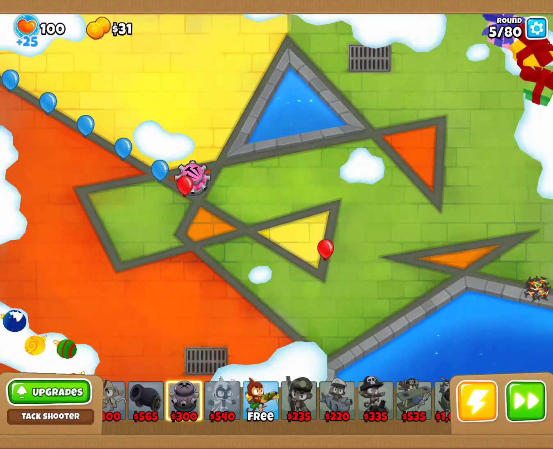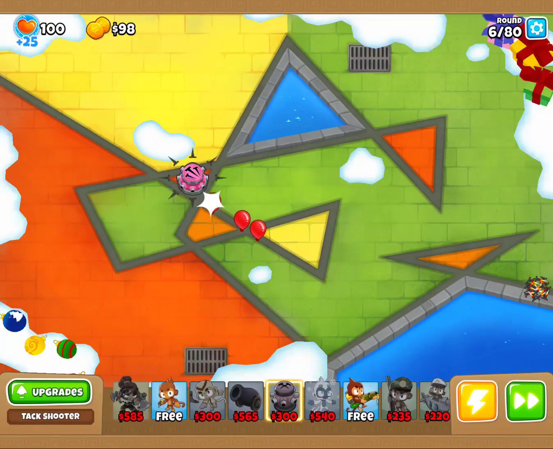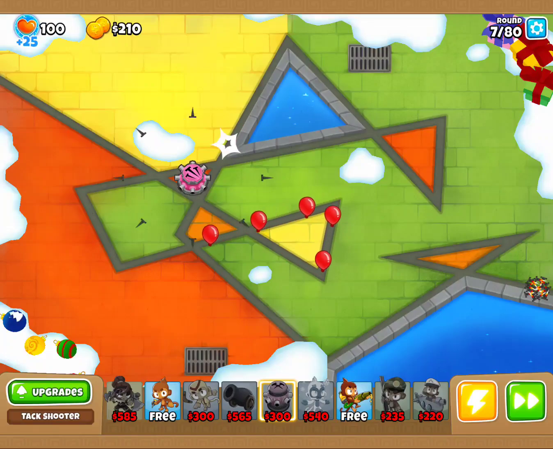So we have a 1-1 tack right now. And what I'm going to do is go ahead and save up a little. And once I get to 215, I can use my dart monkey if I need to. So again, I won't use a free one just in case. I want to keep this as easy as possible for everybody. Okay, not needing a dart. We're doing pretty good so far.